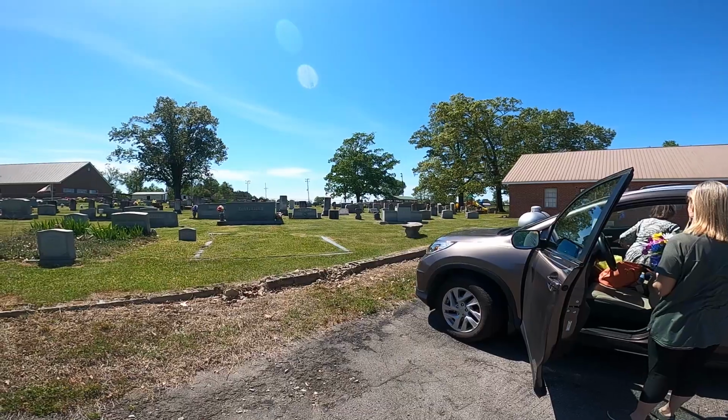We're on the way to Macedonia. And around here, it's kind of a tradition to put silk flowers on the graves of your loved ones. So that's what we're doing today. Mom's going into Dollar General to get some silk flowers, and then we're gonna go visit some relatives and beautify their graves a little bit and pay our respects. And I think I'm gonna see some family I've never met before, or whose graves I've never seen, so I'm ready to learn about some family history.